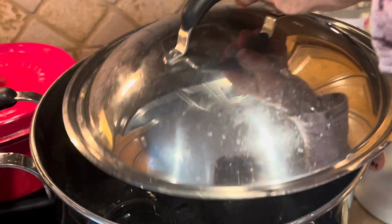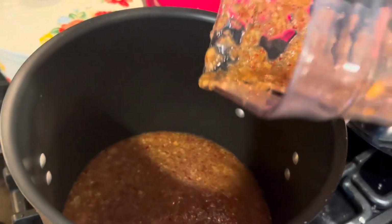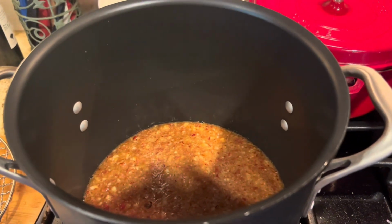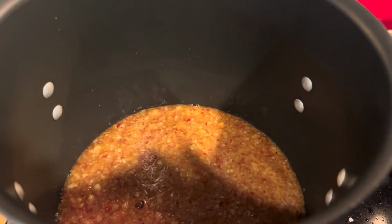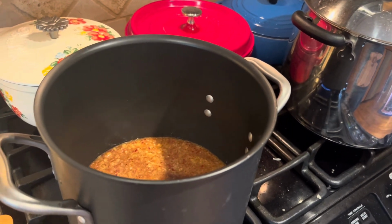We've got the jars simmering in the water bath. We're just getting them warm so that when we add our jam, they won't crack or anything. There won't be any thermal shock. And we've added our 6.5 cups of blenderized cherries into a large bowl or a large cooking pot. You don't want to fill your cooking pot more than halfway because this has to reach a rolling boil. So I've turned on the heat. We're going to let this reach a boil. And at that point, we will add in our sugar and our pectin and our citric acid mixture. And we'll let it come back to a boil again once we add that.